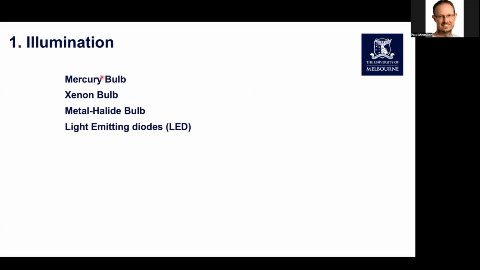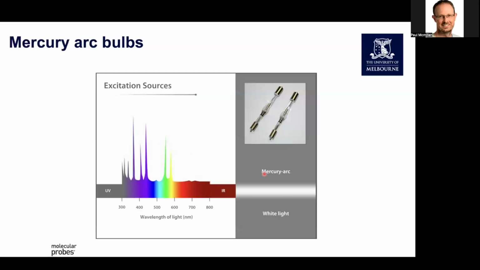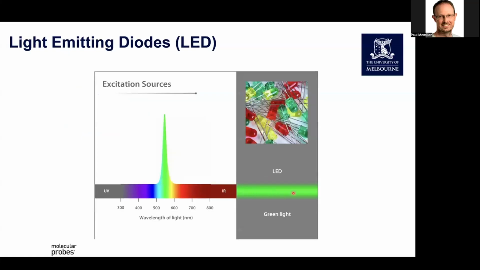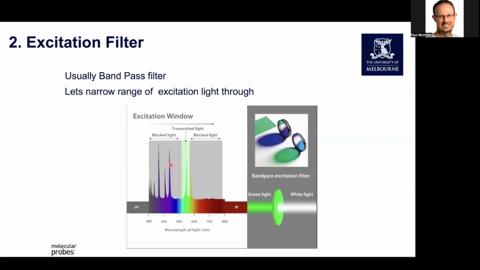So if you go back to the lab and you see the little notebook sitting next to your microscope, it's asking you how long you used the system for. It's probably because they need to change the bulb after 200 hours if it's a mercury bulb. You don't want to be in the lab when one of those explodes. So here, we've got an example of those mercury arc bulbs creating white light. There are a few peaks across the different wavelengths, but essentially it's to produce intense white light versus a light-emitting diode that's creating maybe a narrower band of a specific wavelength for exciting our samples.